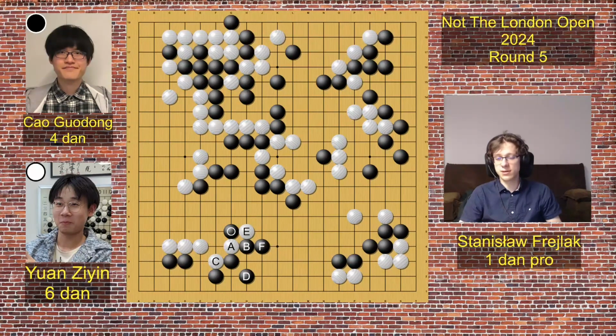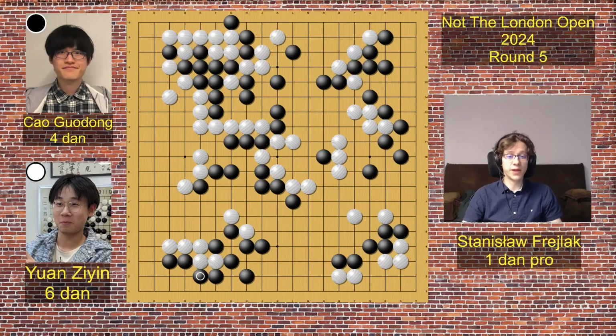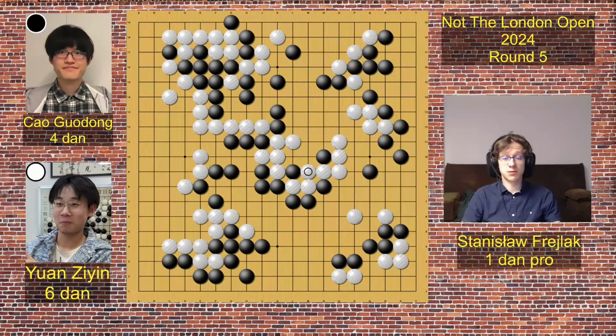White doesn't have more stones here, and it means that it's easier for white to treat his stones in a light way. Plays atari from the other side, connects in center, another atari, and gets a good shape. Now black's shape is not that spectacular because it seems that black spent a bit too many moves. Now the stone at A is not efficient. So that's why in this shape, it's very easy for white to split black, and white doesn't need to save the one stone. Here black played a nice tesuji. This was really well played, squeezing white and getting potential towards the bottom side.